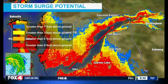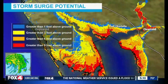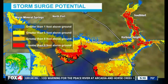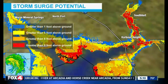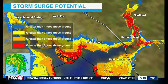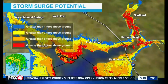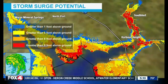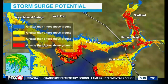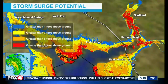Farther north into Charlotte County, we're going to see significant storm surge as well — the Myakka River, the Peace River, and into Charlotte Harbor. Water rise anywhere from 3 to 6 feet around the Myakka River area. But also significant storm surge farther inland on the Peace River, especially around the Solford area and Harbor Heights, where we could be looking at 10 to 15 feet. Punta Gorda, same story, about 3 to 6 feet, and in Charlotte Harbor on the west-facing shores, water rises of about 10 to 15 feet.